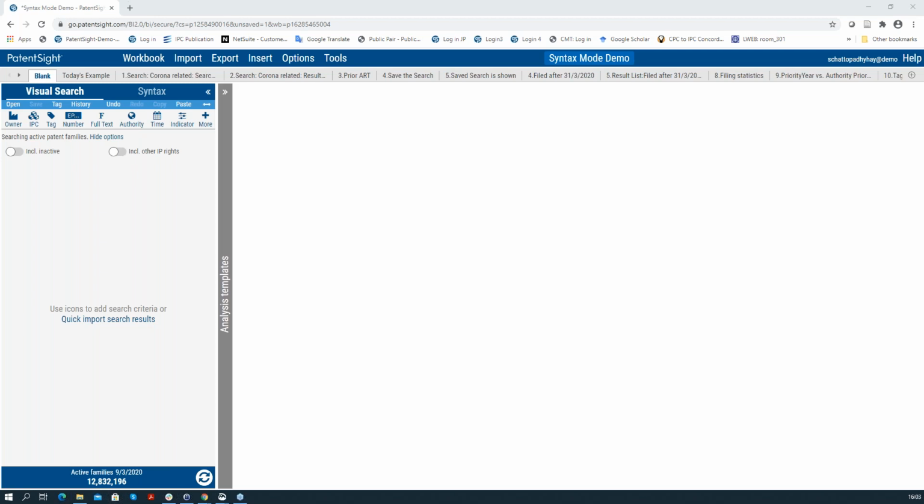Customers want to go for an integrated tool, and that's why we want to provide better options to search within PatentSight. Especially we want to go in the direction of smart searching, but also, of course, we want to provide you with a professional search syntax, and this is what we developed. This is what Shabani, my colleague, is going to show you today.